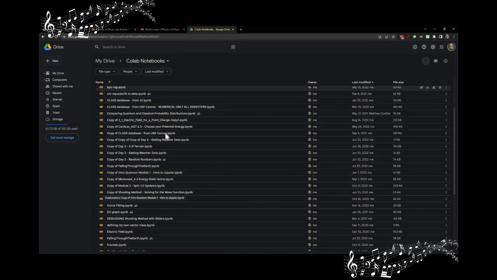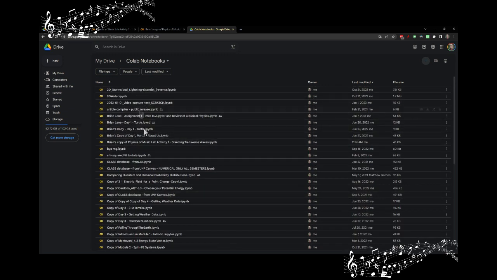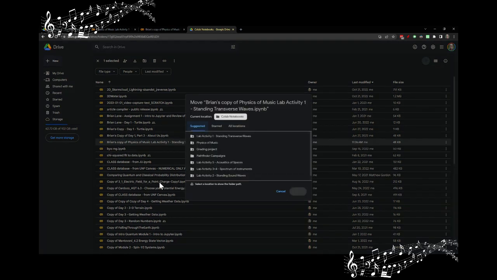What will happen is it will highlight your copy. I've renamed mine, so it's now moved over here, but it should have your copy of this Colab document highlighted. You won't have as many as I have because I obviously work with this a lot. This should be your only file in this folder. And then what you can do is move this just like you would any other file in Google Drive. You can right click it, click on Move To, and that will open this interface for you to click on All Locations, click on My Drive, and then go find or create a folder for our course.